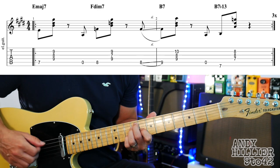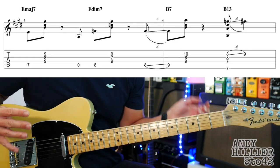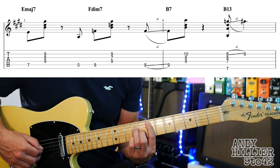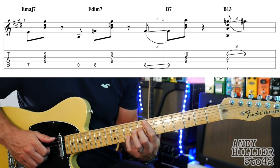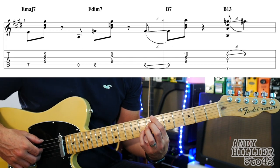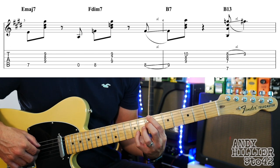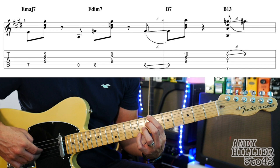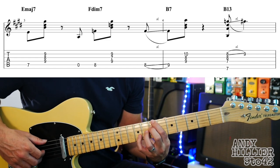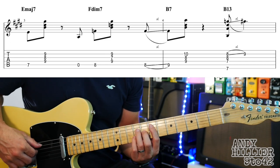It just keeps repeating that around. On the 4th time — the 4th time of the intro going into the verse — on the last chord, it changes slightly. The only change there is this little B13 chord, which actually goes from the flat 13 into a 13 — it slides in. So you've got your first finger on E7, second finger on D7, third finger on G8, and the little finger is going to go from B8 to B9 — that's the slide you see on that B13 chord. So the 4th time round of the verse goes like that.